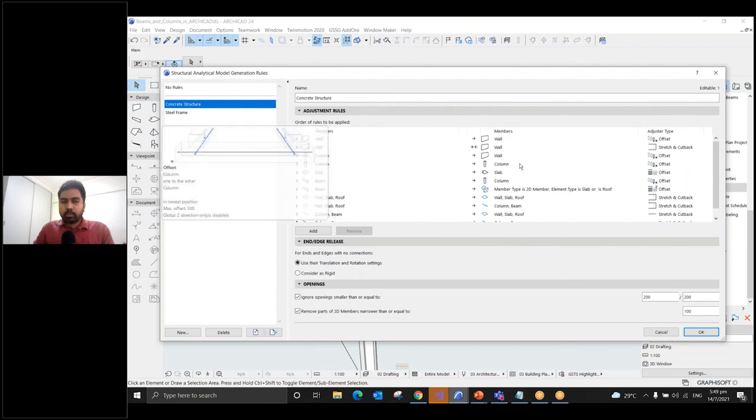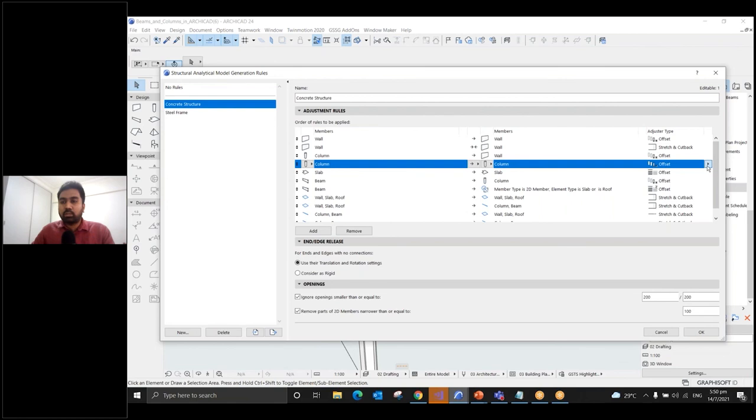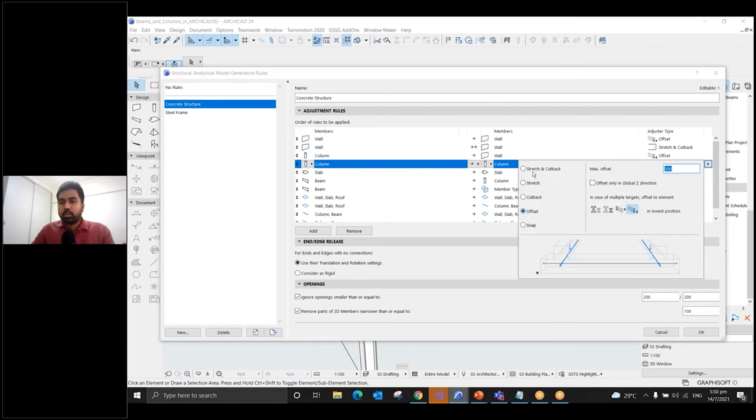So let's say we have a wall 250 thickness. One beam we connect at the bottom on the left, the other beam we connect at the top on the right. For that we have the rules here, so we can choose the offset and we can restrict the wall's structural member movement, but we can make the structural member of the beam or column move accordingly and then join together or snap with the wall. So we can do that. An easier way is to shift the joint of the beam.